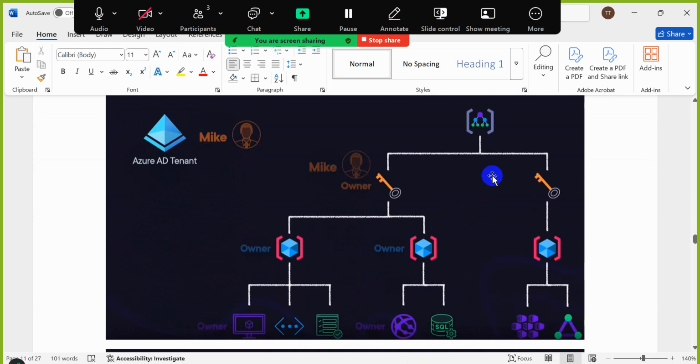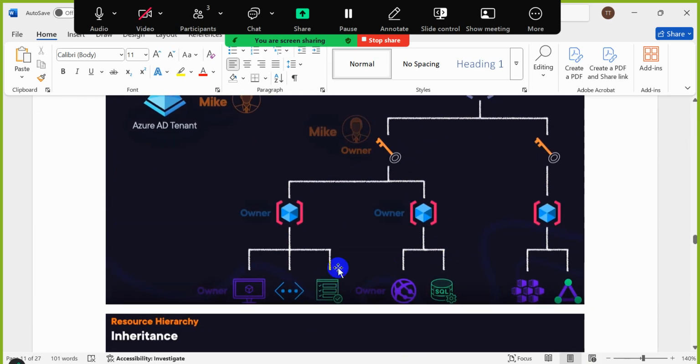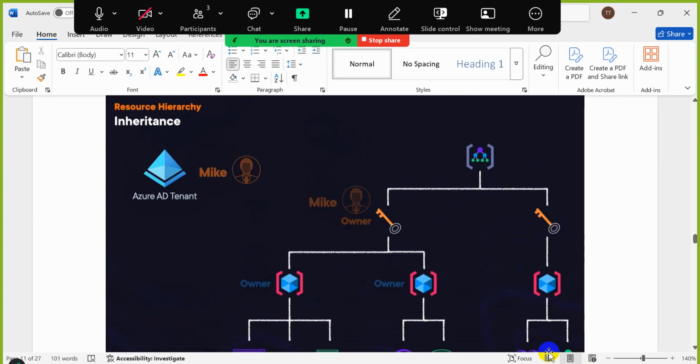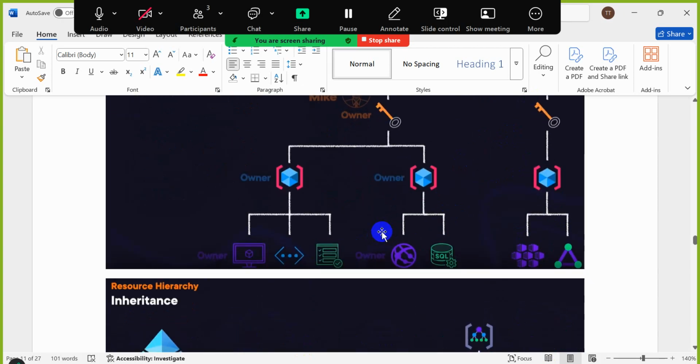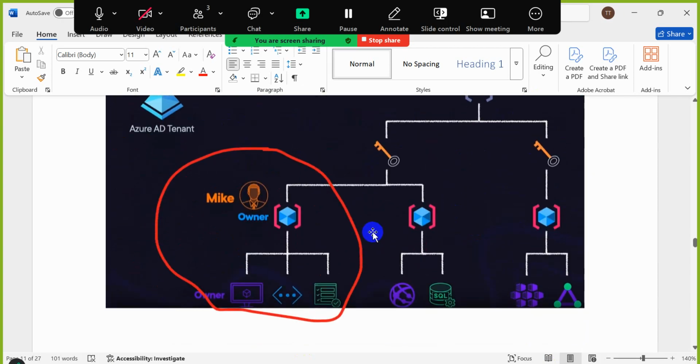Inheritance, you see what happened here. There is another user, another owner who is managing this. That is what we have seen, managing all the resources. Another is here who is managing these resources. Correct? So there is inheritance of owners also in this tenant. So what will happen here? This guy also manages this, and again here I'm under this. Maybe this guy can be different.